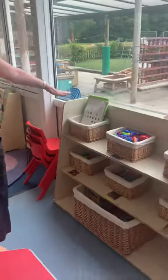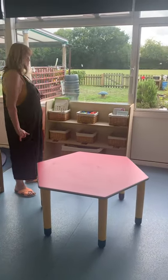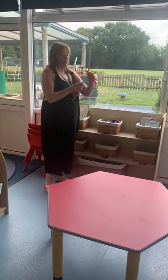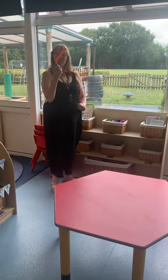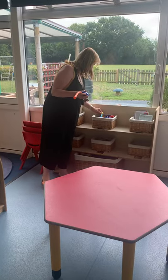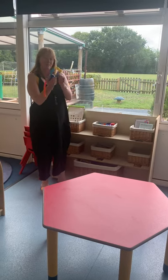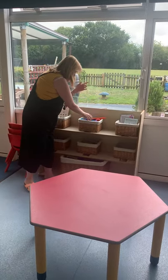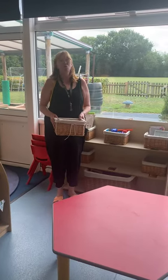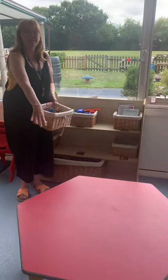This area here we call our finger gym. Can you show me your fingers? We call this our finger gym and the activities on here will help your fingers get nice and strong. So you can make things like monsters — click that together and you can make a funny wing and put a head on it maybe. Whatever you want to do you can make. He looks a bit crazy, doesn't he? We've also got some threading. Who likes making necklaces? I bet you all love to make necklaces. So you can do some threading here as well, and you will sit and do this at this table here.